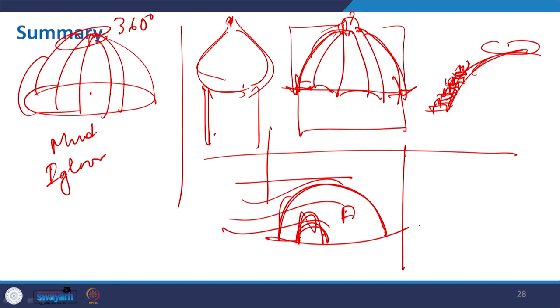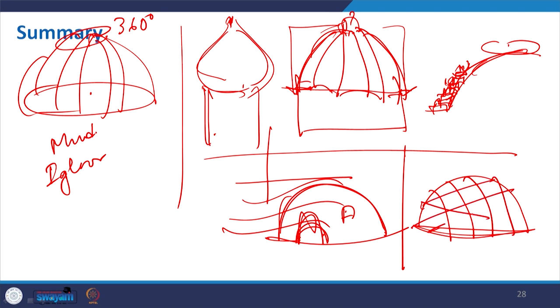And then we also discussed that in modern days, instead of this heavy construction, we just go with some triangulation of the structure with steel members, and then we form the geodesic dome, which is being used. We have some examples on that as well. So this is the discussion on the dome and its uses from history to the modern world, and there is no end to getting examples of that. Please do that exercise to add more examples to this.